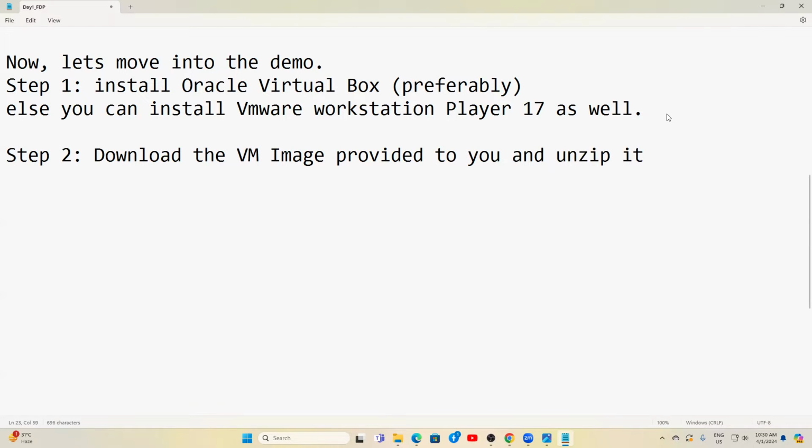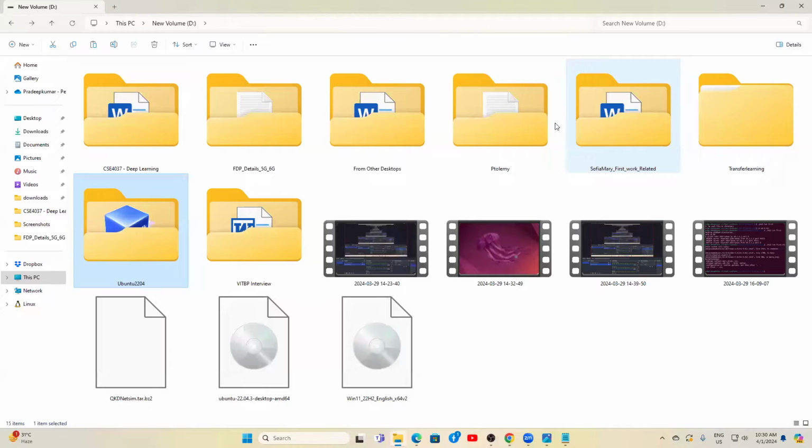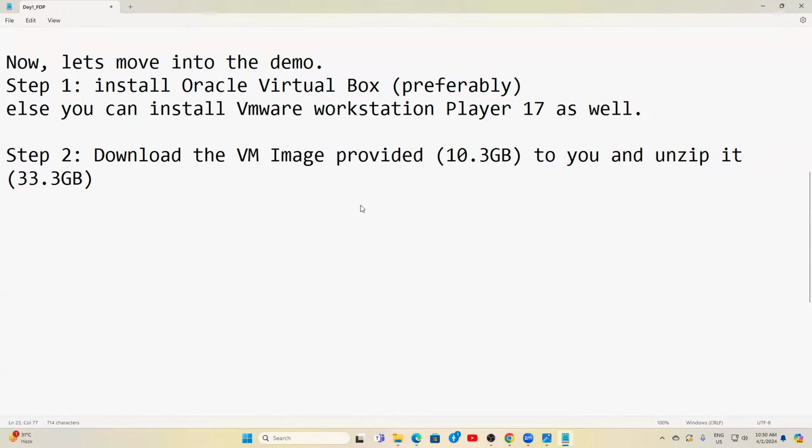The download is 10.3 GB, and unzipping will take 33.3 GB. I have unzipped it in the D drive. Again, use the D or E drive. Do not use the C drive, C colon. I'll tell you why.